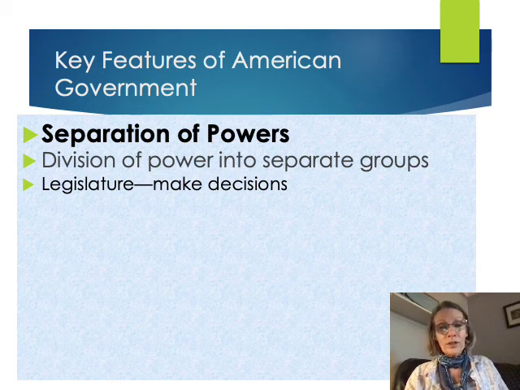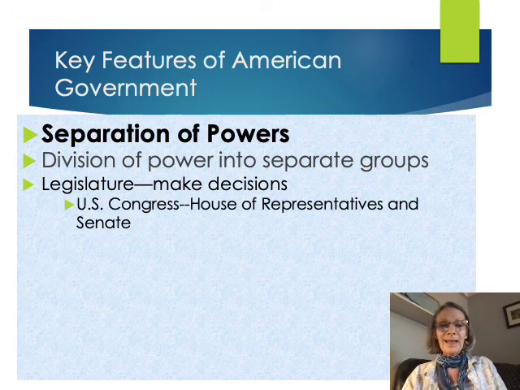And so one institution is what's known as the legislature. The legislature is the one that makes decisions, creates public policy. And in a second, we're going to be looking at the different kinds of decisions that legislatures make. In the United States, at the national level, the legislature is embodied in an institution called the United States Congress. And there are two chambers of the United States Congress because, again, the framers wanted to make sure that when decisions were made, they had to go through two different bodies with different sorts of interests.